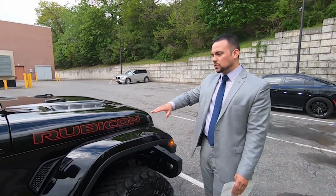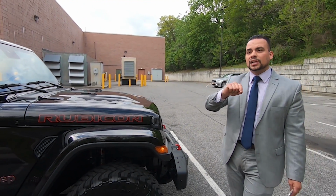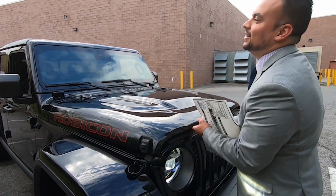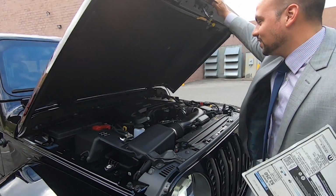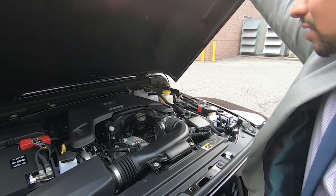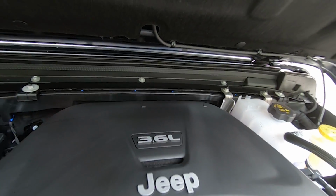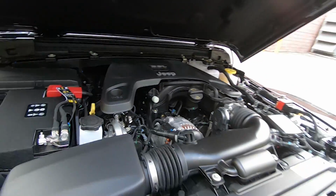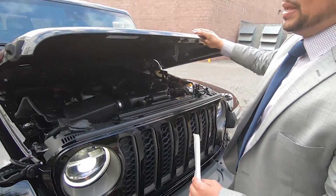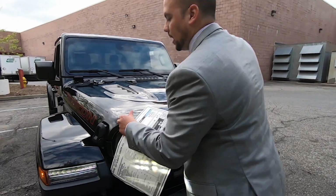And as we look at B-roll of the full review that I did with my guy Javi Jeeps on the 2020 Jeep Gladiator Rubicon, the Pentastar is currently the only engine offered in the Gladiator. Early next year, the 3.0-liter EcoDiesel will become available, but will only be offered with the automatic transmission. So people that have been speculating about the diesel engine coming, it will be here next year for 2021. We can't wait for that.